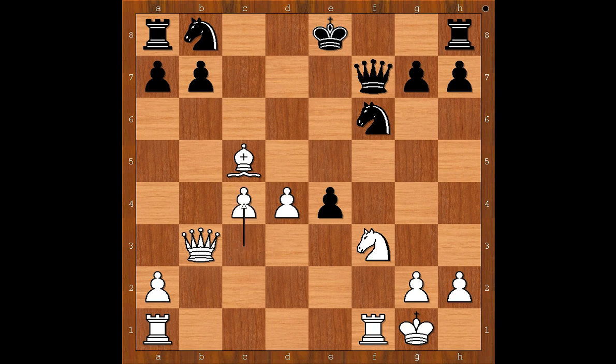c4, of course. White is not interested in exchanging queens. If queen takes queen, king takes queen, and black king would feel much safer with the queens off the board. c4, b6, white to move. Perhaps bishop to a3 comes to mind, do you agree?